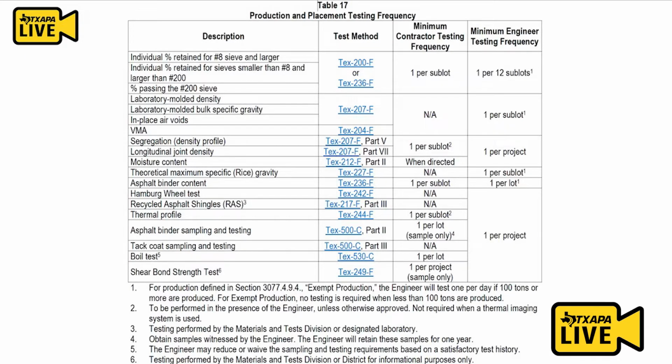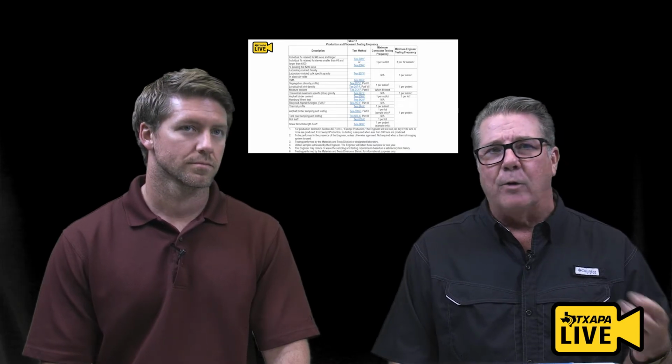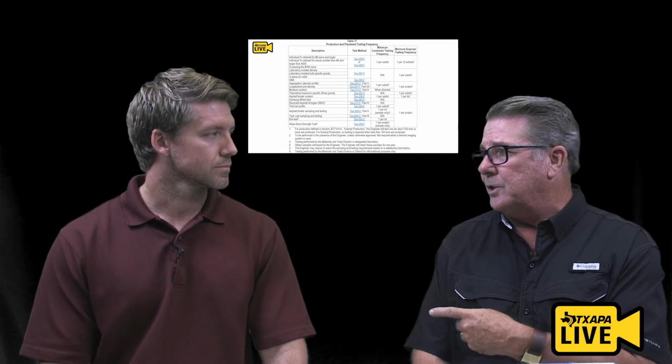And Table 17 is the frequency test. Yeah. So you got 1 per 12 sublots on the gradation, right? That's right. And the contractor's got to run it 1 per sublot. So if the contractor has a failing sample, and we got 3 out in a row, we have to suspend production until we fix what we need to fix to make sure that we can get back in. So every time, as a contractor, every time I have a gradation that's out, I'm going to let you know.